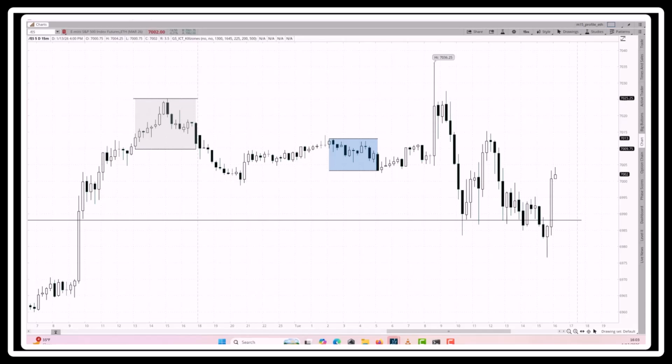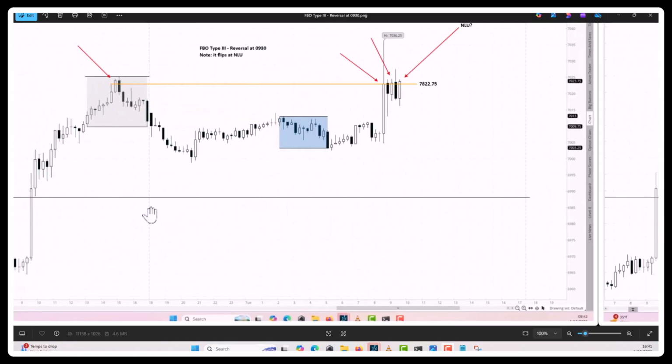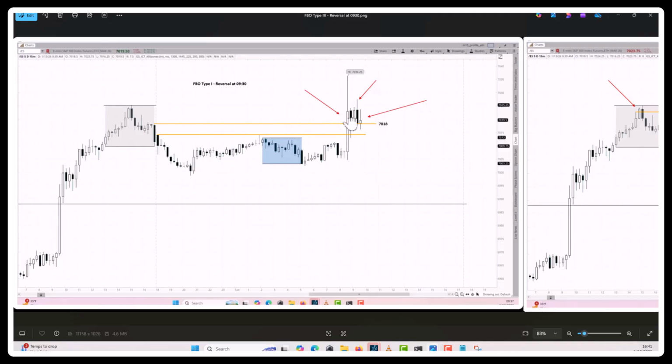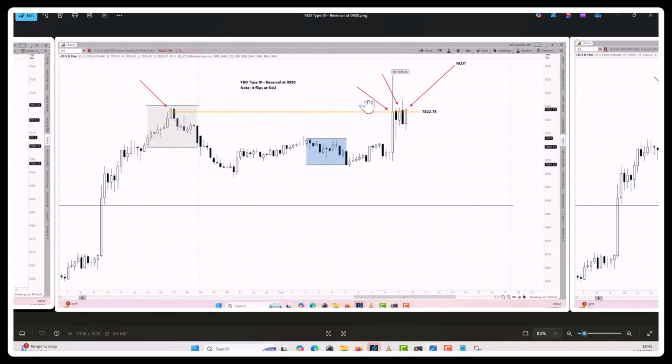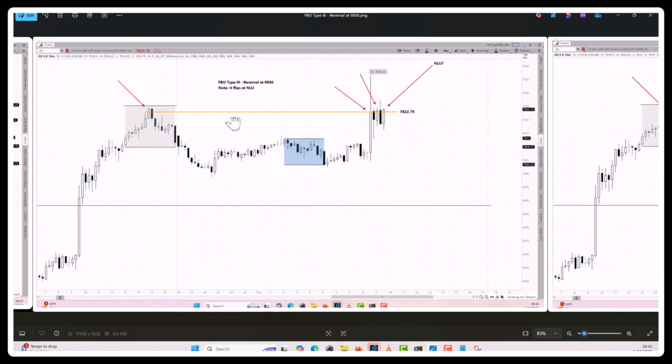All right, let's put them all together. All right, we consolidate them all for the setup on Tuesday. You can see how beautiful it's forming. So at 8:30, you see it built up the sales liquidity, and at this level, if you look at this level, you can see that it's type 1 right there. But if you look at the level above that, it's going to be type 3 right there, reversal.